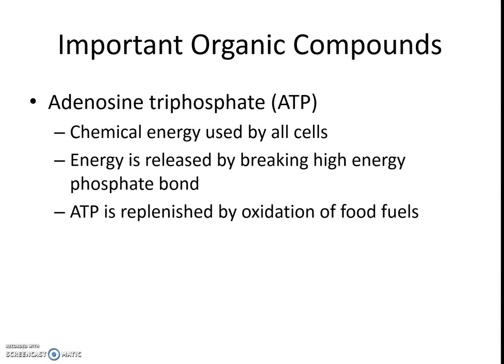Our major energy source for the cell is adenosine triphosphate, we usually call it ATP. And this is something that is stored in the cell and that is replenished by breaking down glucose and actually getting the electrons and the hydrogen atoms out of glucose and generating this particular energy source in a process called cellular respiration, which we will be discussing in the near future.